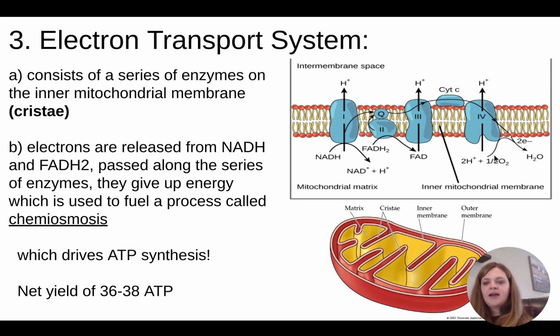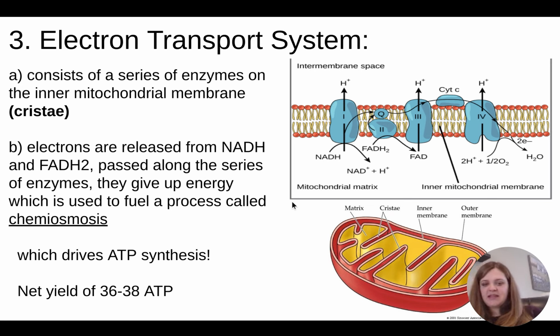Okay, now the last step is called the electron transport chain, the ETC. We are going to be inside the cristae. We are actually inside that membrane, in between the matrix and the intermembrane space. So here's our inner mitochondrial membrane right here. We've got a bunch of these proteins that are going to act as our electron carriers. And you can see NAD and FAD in here. This is where they come in and they do their job.